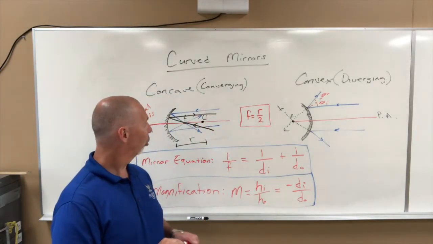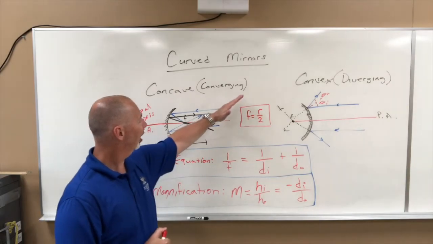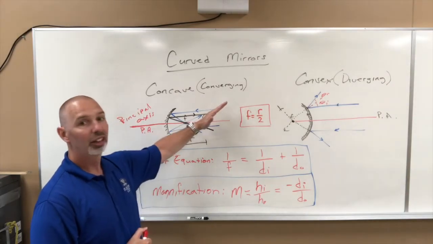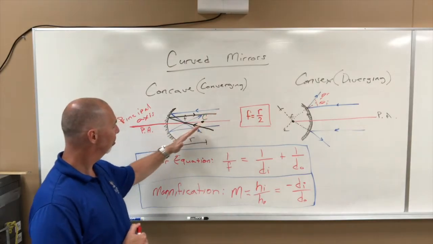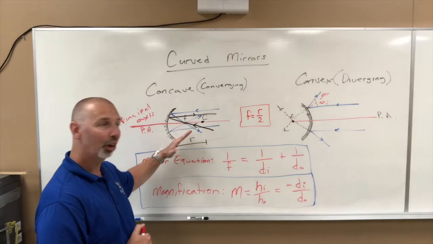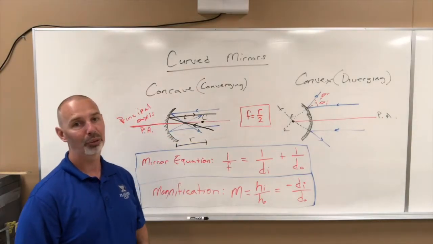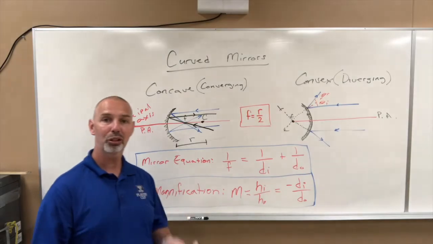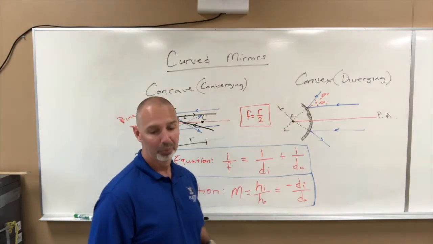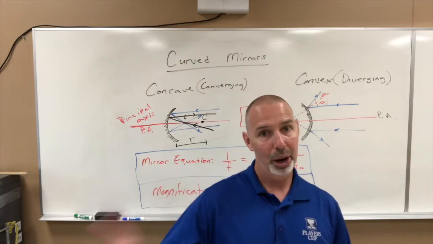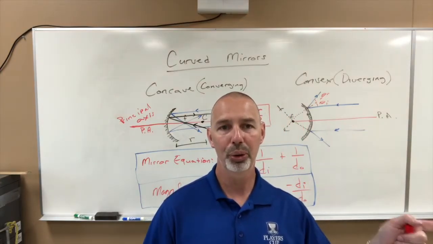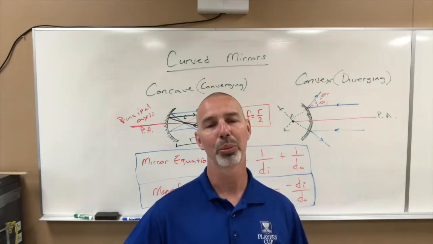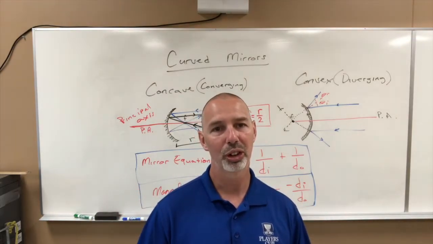All right, so when we have a ray coming through the center and hitting it, it's following along the diameter, along the radius of the mirror, and it's hitting the mirror perpendicular and then getting reflected straight back through the center. All right, so if it comes through the center, it's going to go back through the center. All right, so those are our three rules. Parallel to the principal axis gets reflected through the focal point. Through the focal point gets reflected parallel to the principal axis. Through the center gets reflected back through the center.